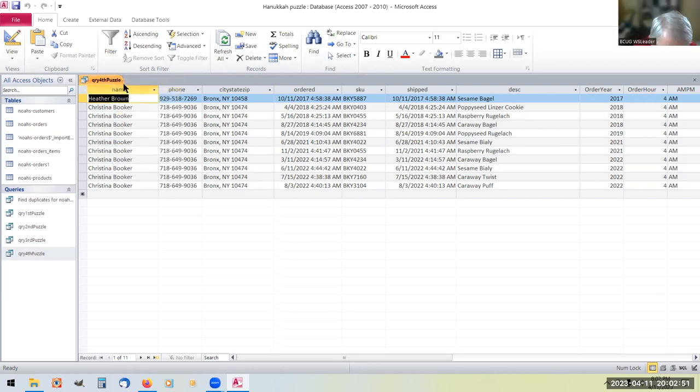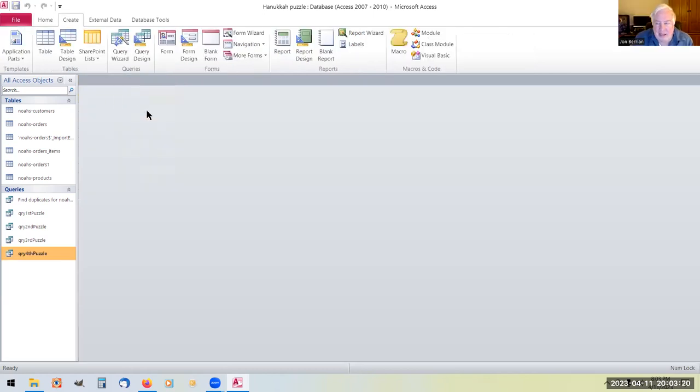Okay. Good. Oh, and I see how you get to the next question is by clicking on the number of the candle. I thought it was down the bottom that you could go to the next puzzle. I don't see that, but if I click on the number of the candle, which in this case is 5, it brings up puzzle 5. Okay. What's the phone number of the woman from FreeCycle?